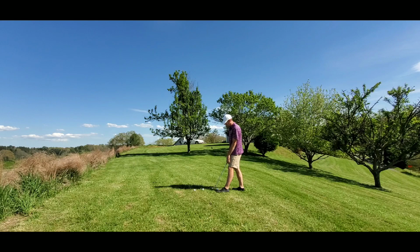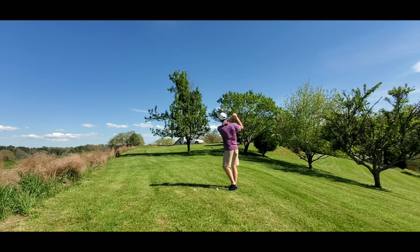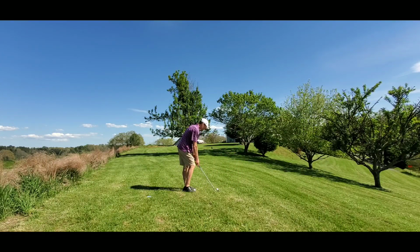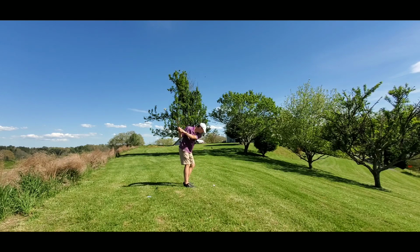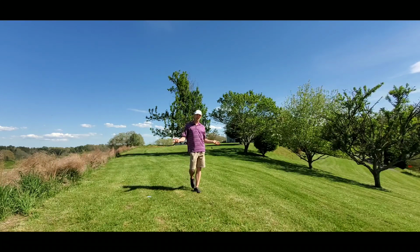I'm making it easier right there by putting it on something. See, look at that, very little effort to it. See how little effort that was?